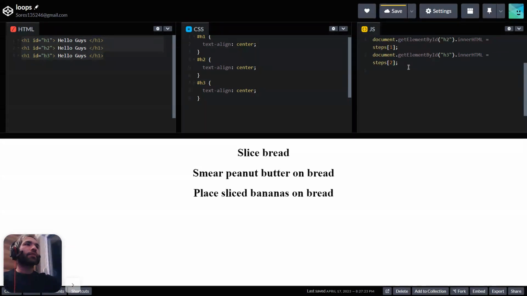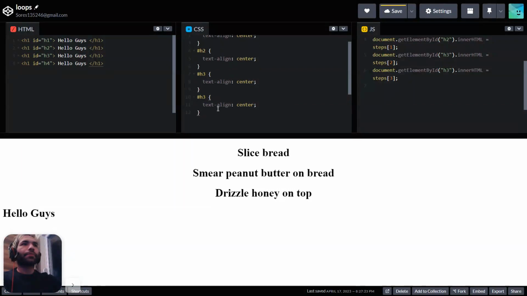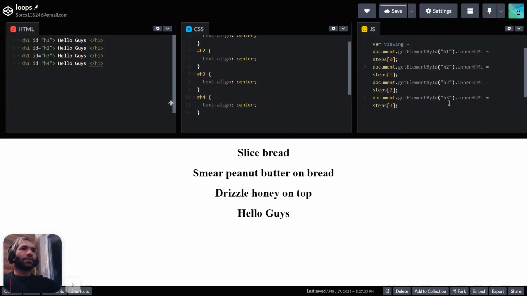All right, now we have a fourth item, but we need to come back to here and say 3, and there we go. We can also add one in here again, come here and put 4, and also come back to here to make it understandable. 4. Okay, what is wrong there? So H4, all right, let's change it to H4. As you see, now we have 4 items and we brought it in.